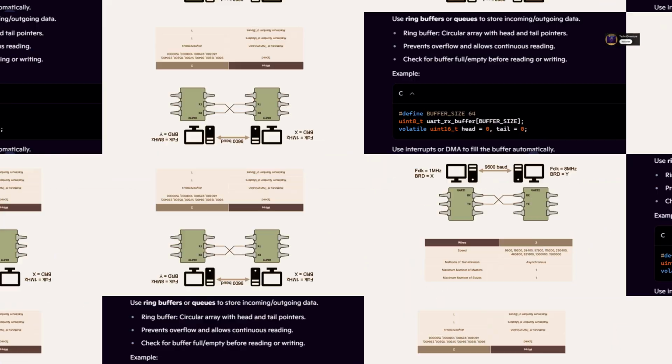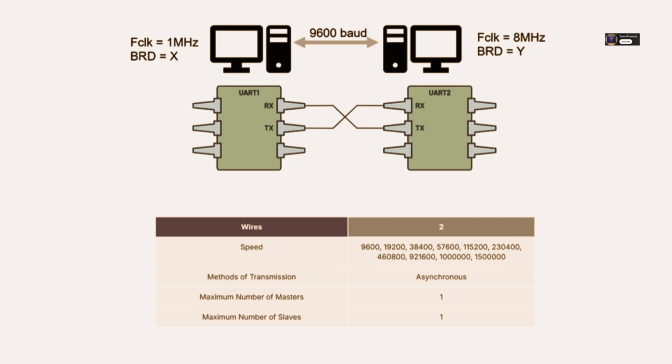Yes. Using an RTOS adds another layer of structure and generally makes managing communication like UART cleaner, especially in complex applications. Instead of processing data directly in your main loop, you typically have a dedicated RTOS task whose sole responsibility is handling UART communication, or perhaps just receiving. The UART receive interrupt, ISR, or DMA completion callback, would do the absolute minimum work, usually just grabbing the received bytes and putting them into an RTOS queue.